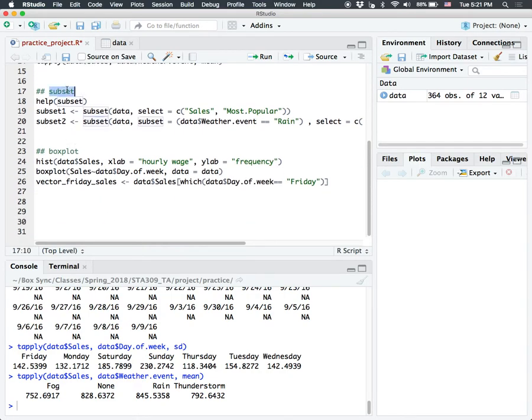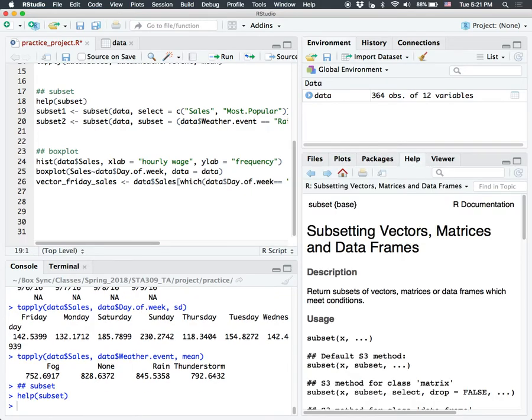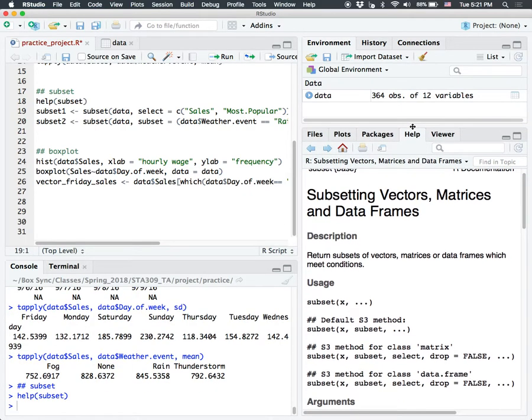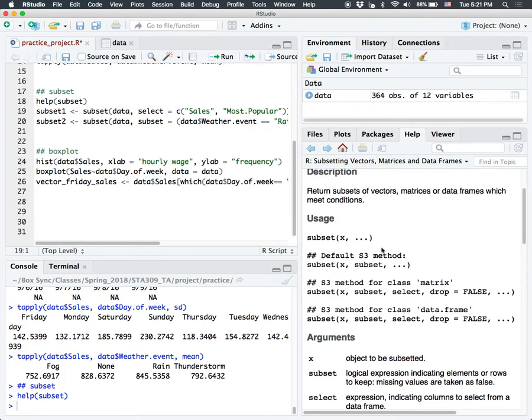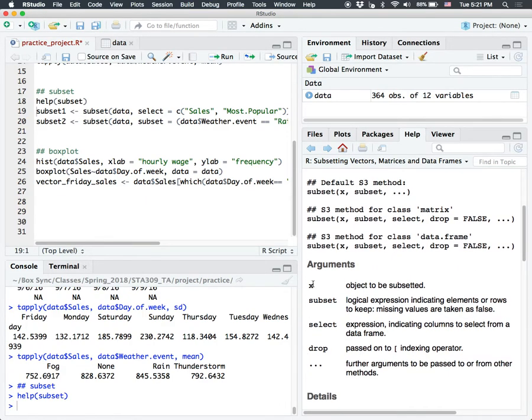The next command is called subset. Before we go on, let's look up the help for subset. It takes many attributes.